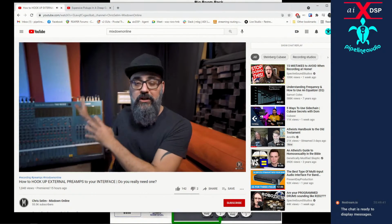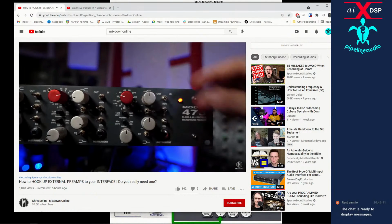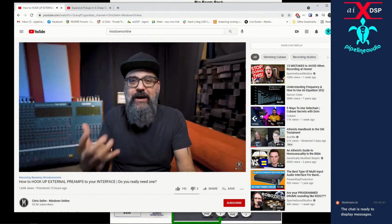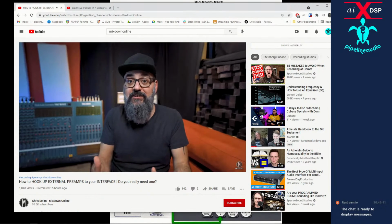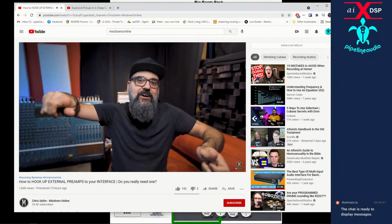And the cool thing about working with these preamps is that you have the input, the gain level, and you also have an output level that you can play with, which is going to allow me to add some saturation out of the preamp itself. Yeah, in that case, you're actually running out of its linear range. Cool. So by just bringing down the output level, I can crank up the input.